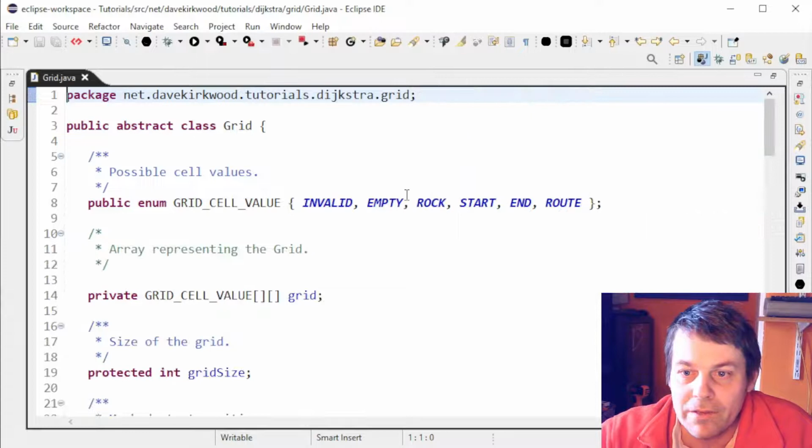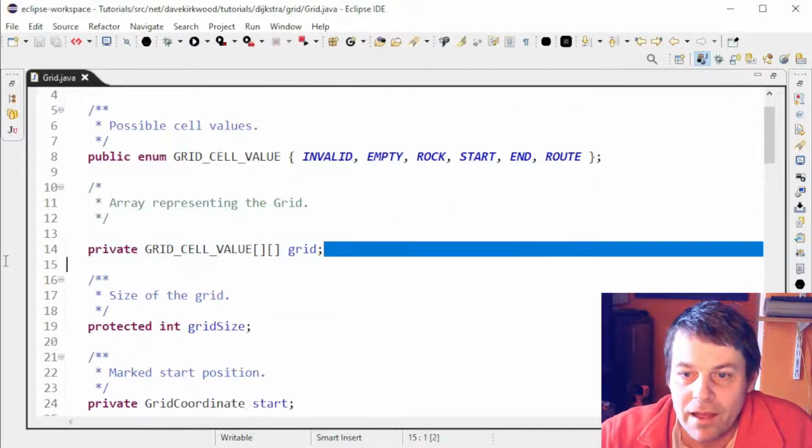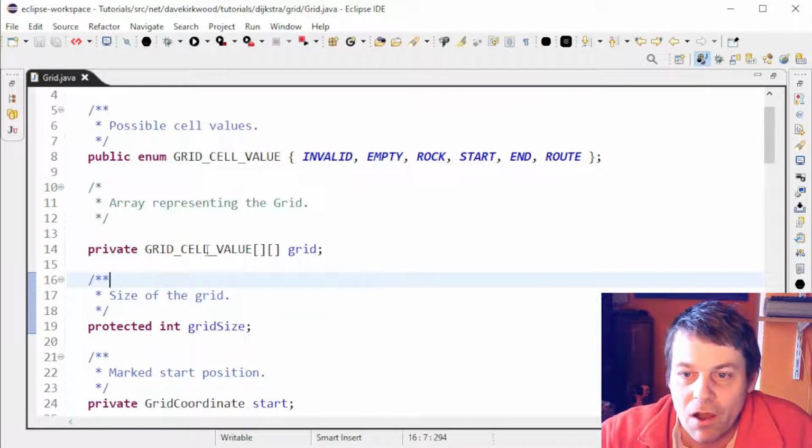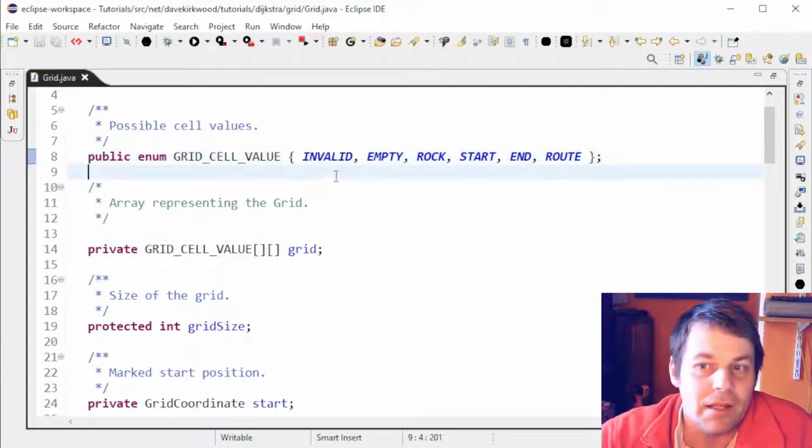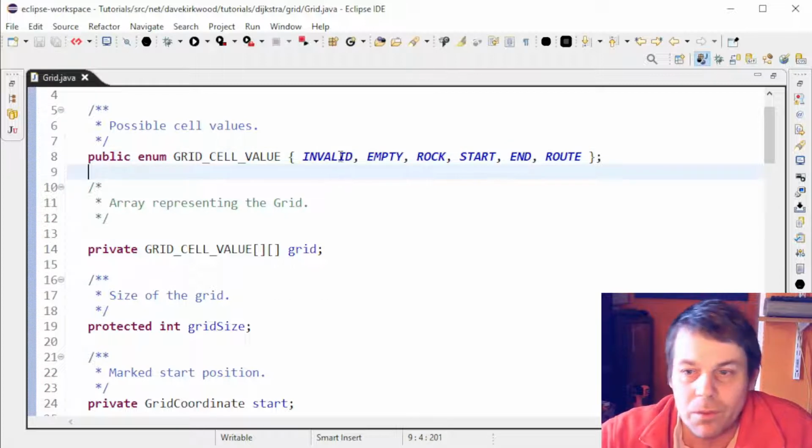So what we have is a grid class, and that has a 2D array of grid cell values, and the grid cell value is an enum, and it can be one of these different elements. So invalid, that means that, well, we don't actually put invalid in the grid, but what invalid means is it's a square outside the range of the grid.